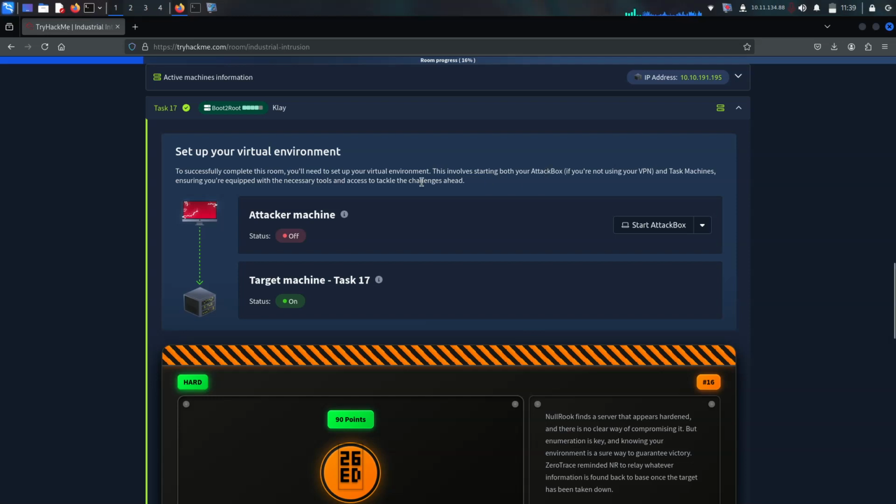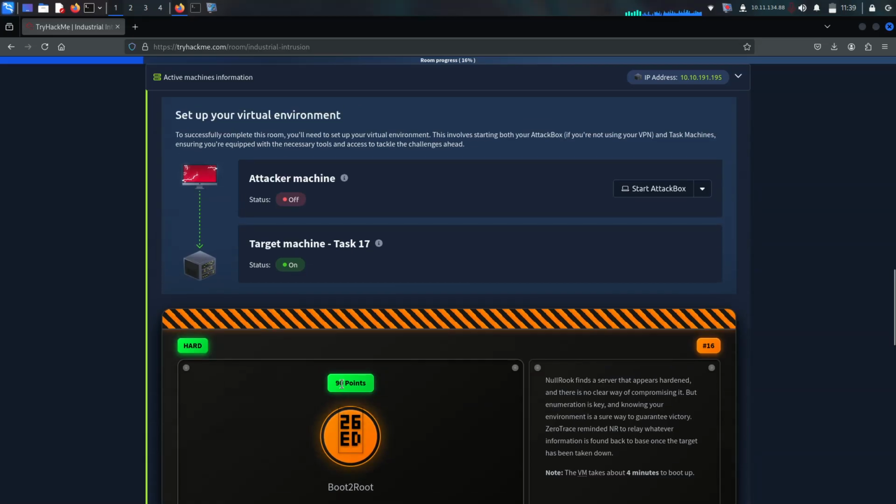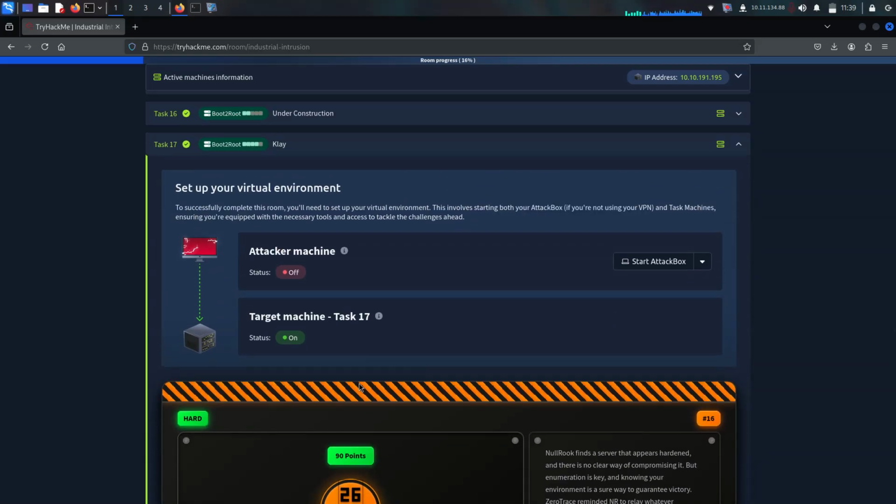TryHackMe CTF Industrial-Intrusion KLAY, which is I think the best challenge on that TryHackMe CTF. It's because there is something interesting, not on the first part. The first part is really straightforward, but for the second part there's only one flag, by the way, so you don't need to go for user.txt or something like that.